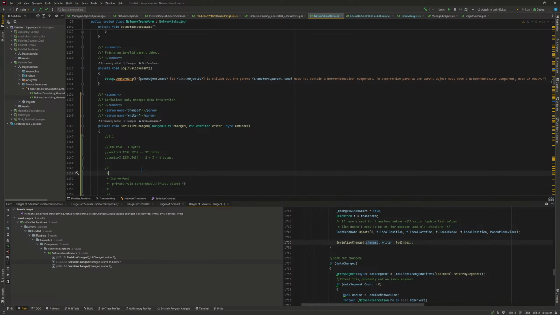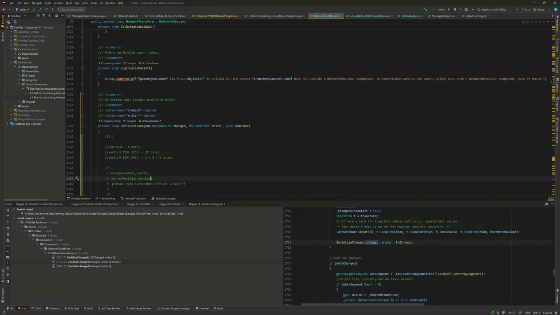So let's say you're doing server send health. If you're doing this every single tick, it's going to send the health value every single tick. But we could do something like this: ignore unchanged.